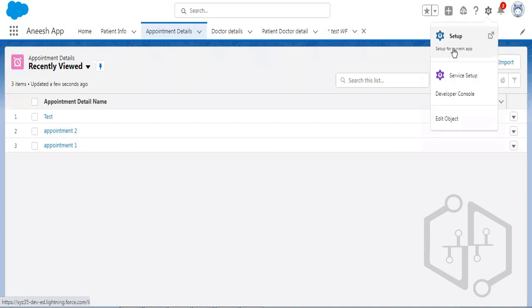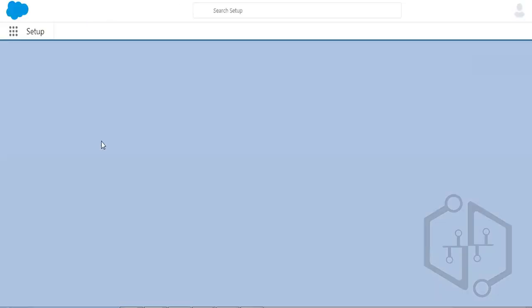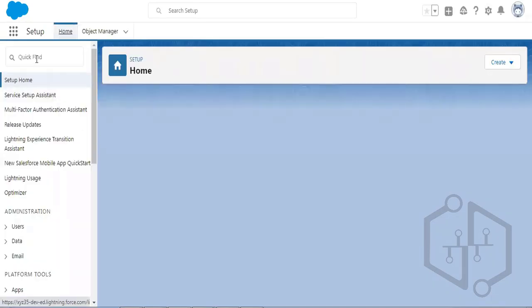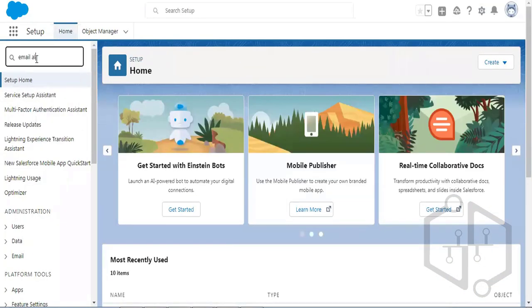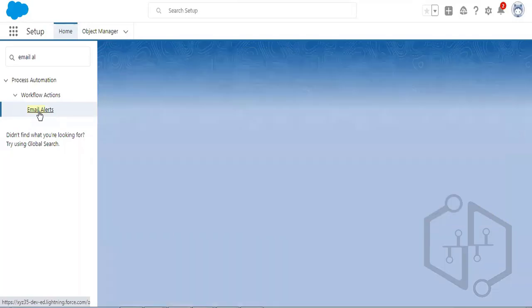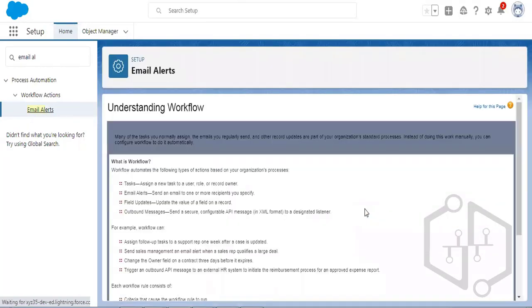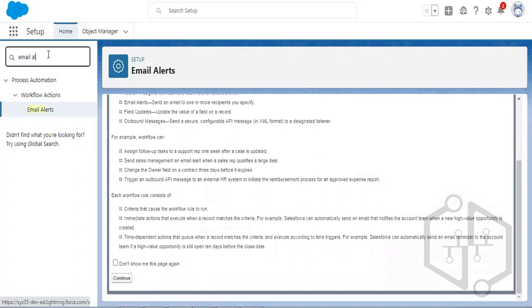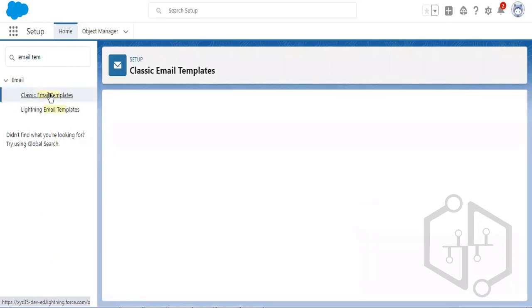So from setup, click on setup, email template, classic email templates, new template.